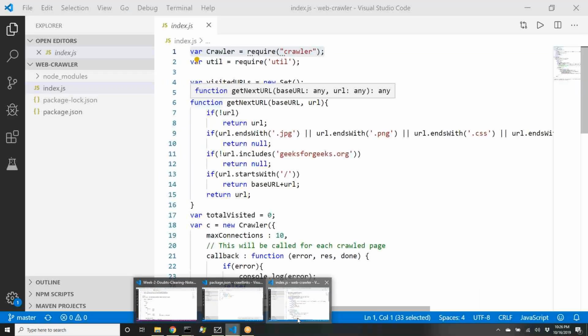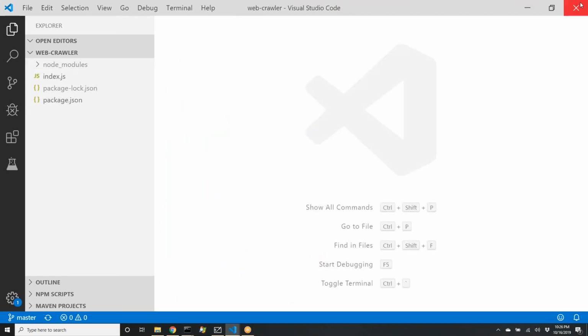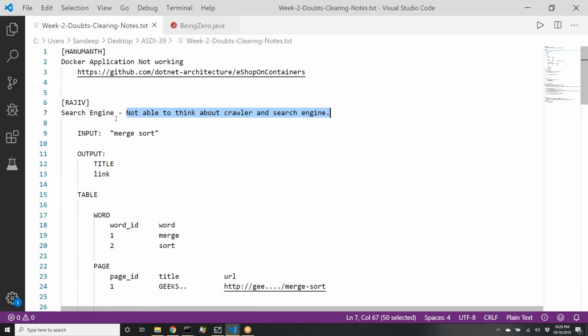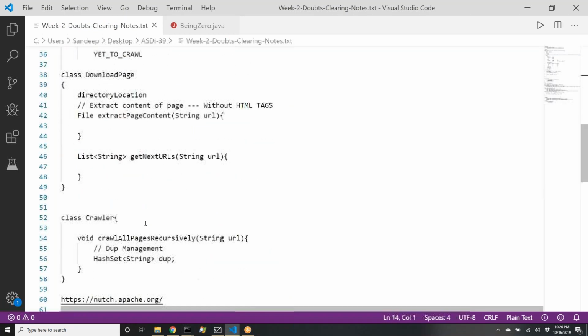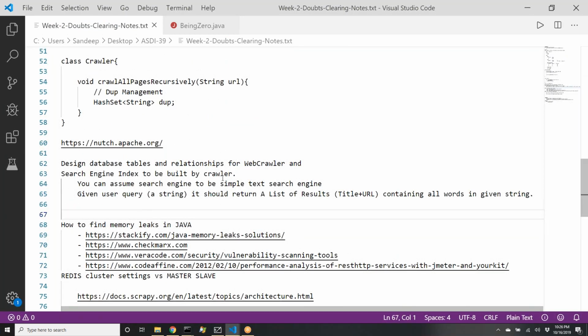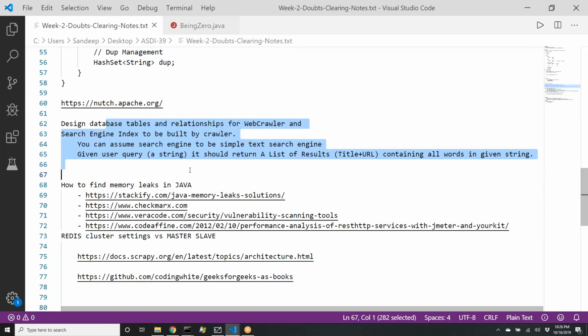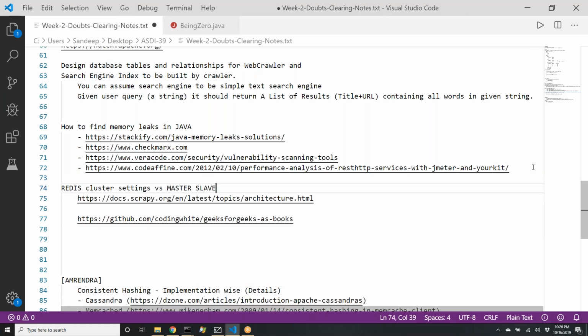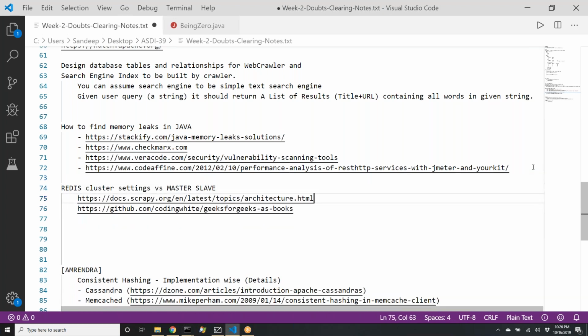Okay, so that was a long answer to a short question that you guys asked. Rajiv, now it should be helpful for you to get started on this work. Okay, on memory leaks, there are a bunch of links that you can go through. And in case you still don't find it, just let me know. If I'm not able to give the solution, at least I can help you gather some more information from folks who are experienced in that domain. Yeah, sure.